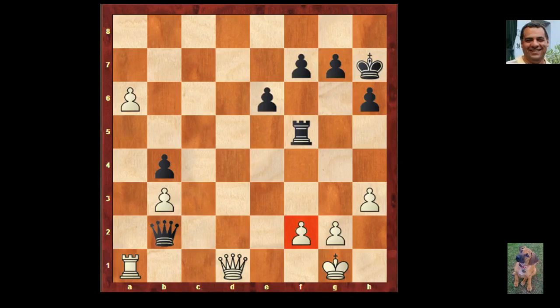White just plays a7 here. He doesn't mind even rook takes f2. Black actually resigned. If rook takes f2, then queening actually protects g2. Queen f2 doesn't really do anything. Just king here, and that's queening.